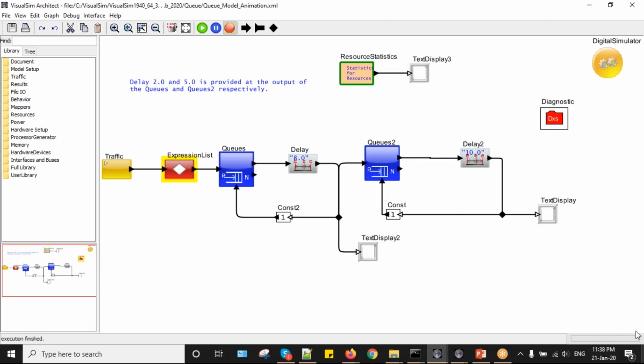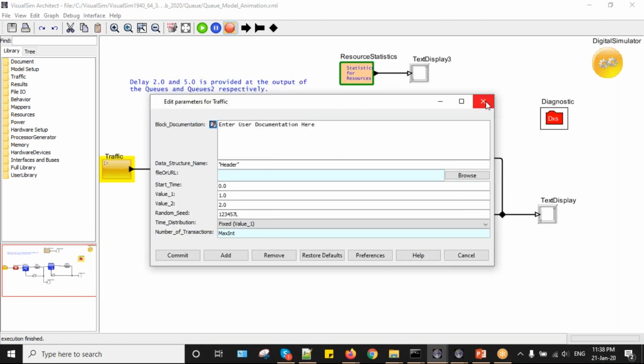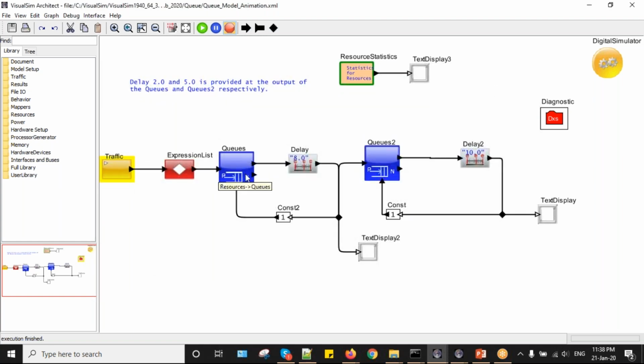What I'm going to show you here is that the traffic will be generated and passed to the queue. Until the queue gets filled, it will pop the packet out of the queue and then it will work as the input for the second queue. As you can see here, the input type is general for Q2. And then you can see the result. So I will run this model one time.